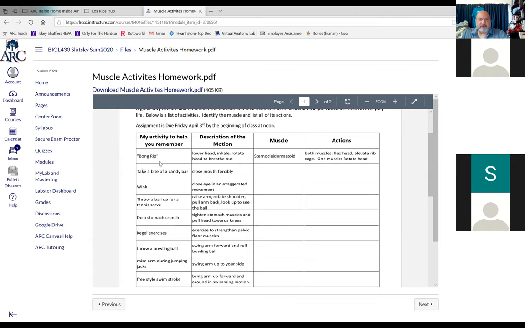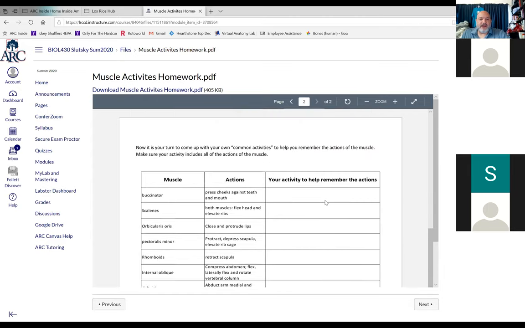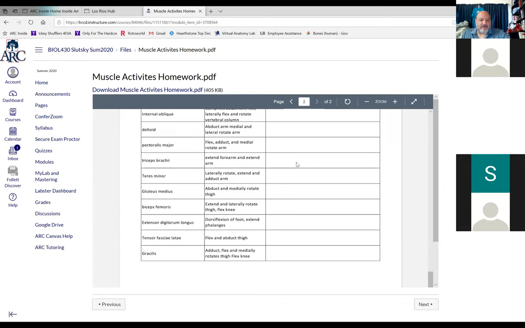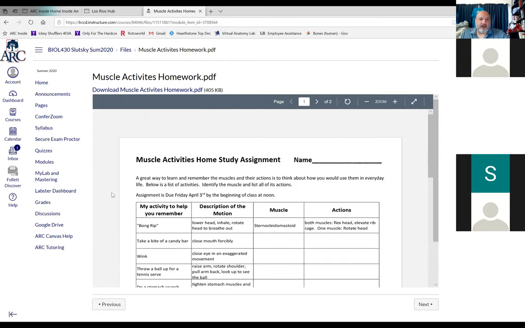two portions. The first part, like we talked about, I give you an activity, I describe that activity, you tell me the muscle, what the actual actions are. And the second part is I've given you the muscle and the actions, and then you have to tell me the activity that you would use that for. So it's basically the exact same thing we've been doing in our lab portion that everybody's been demonstrating. So it's just a way of, again, making this a more interactive type of activity. So yeah, it's there under the lab handouts, muscle activity.